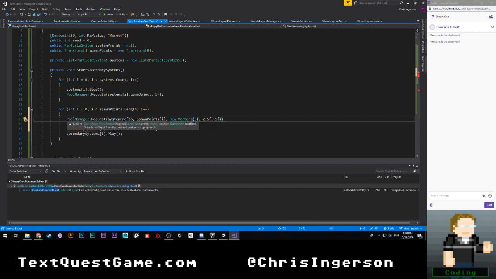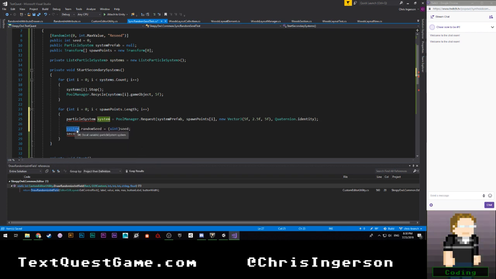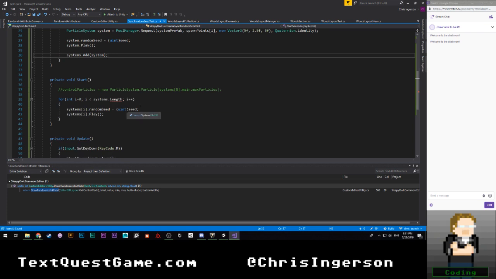I believe that was the offset values that we had there, and then quaternion.identity, perfectly fine. Okay, so that's going to be our particle system. So we're just going to say particle system is equal to that, and then we're going to say system random seed, and system dot play with a capital P, and then we're just going to say systems dot add system. Okay, pretty straightforward.